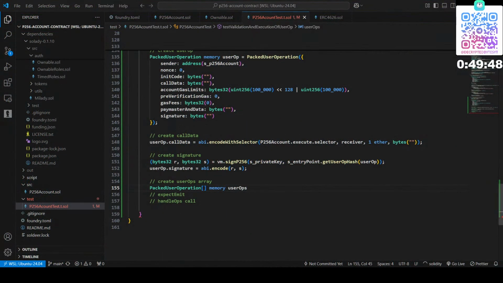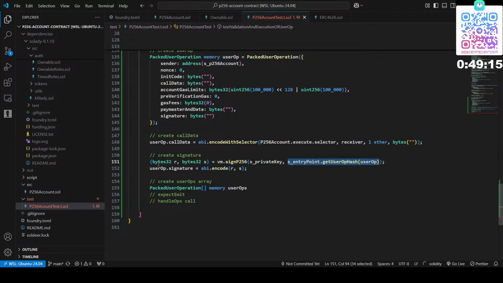Back to VS Code. I guess you guys didn't see this part, right? We checked what arguments we need for vm.signP256. First was private key, second was digest. We already know how to get the digest, which was from the entry point function get user operation hash that returns bytes32 digest.